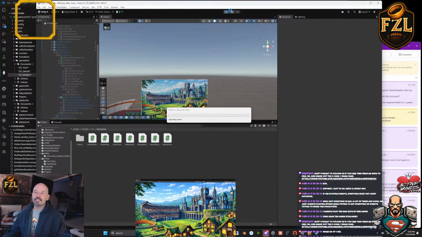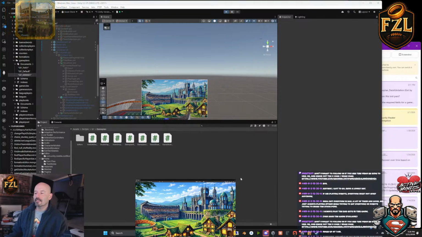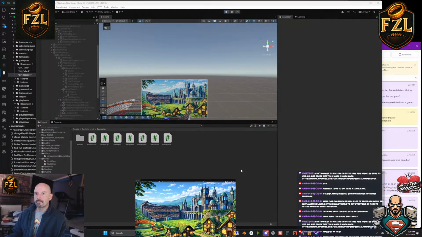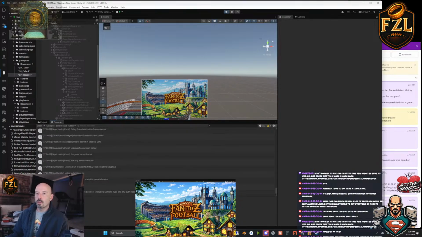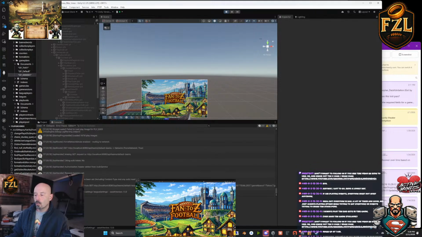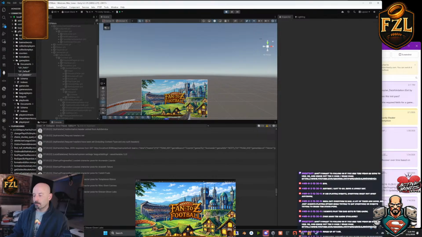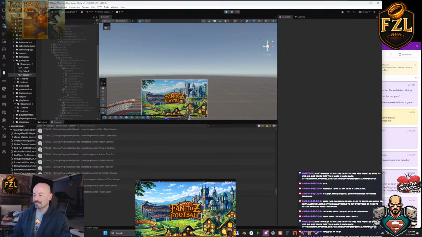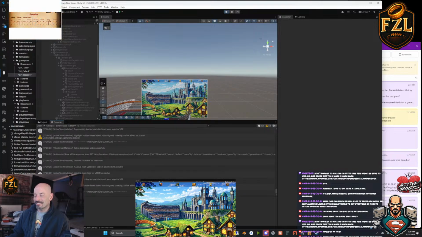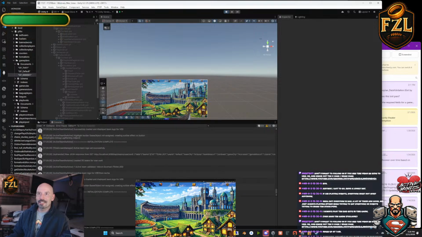Can you drag and drop onto Reddit? Is that a thing? It's a nice big fantasy football logo, isn't it? It's huge. I didn't think I had made it growable. I thought it was fixed, but maybe not.